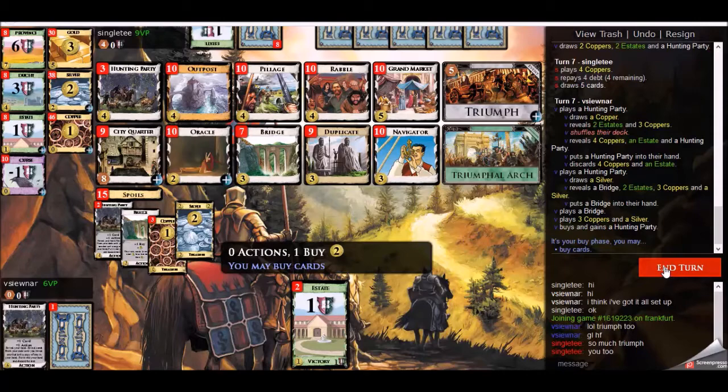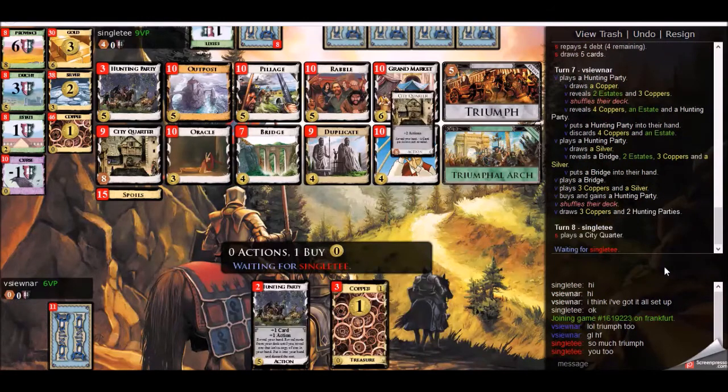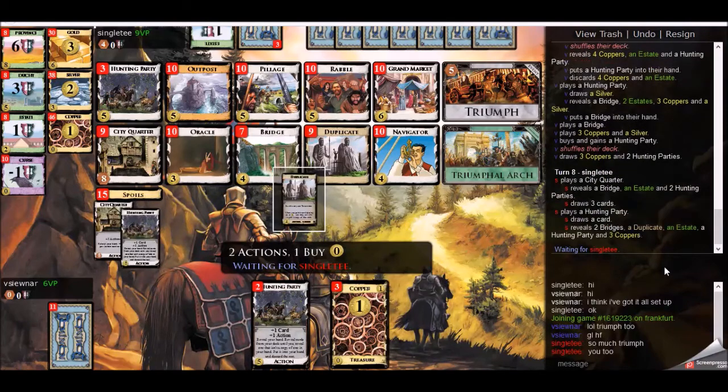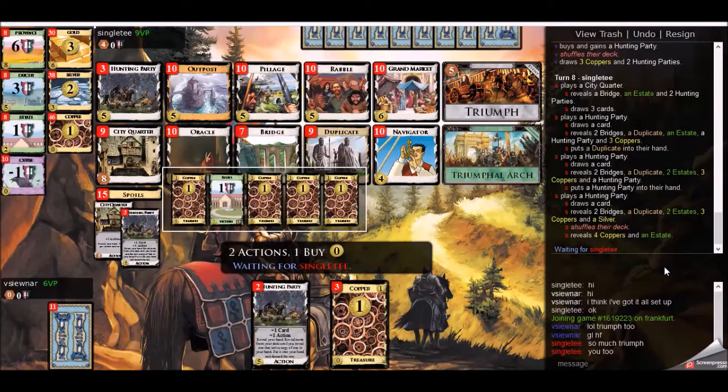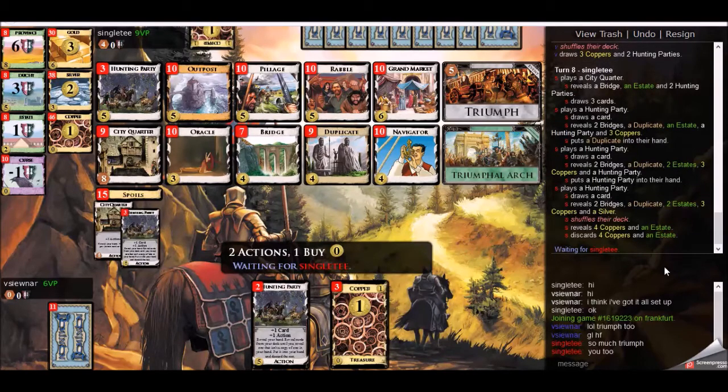On the other hand, my opponent has the Duplicate, right? So because he has the Duplicate, maybe he can take the money hit right now and catch up with the Hunting Parties via his Duplicate. I don't have that luxury, so I have to keep buying them one by one, whereas he can gain two on one turn as he already did here.